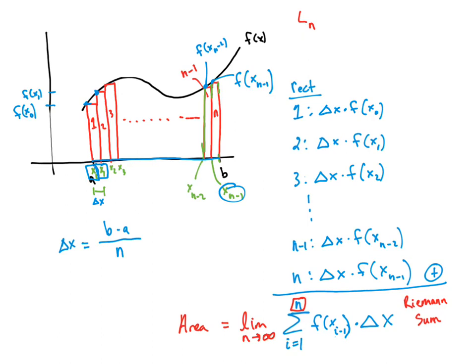So we're getting close to one of our big ideas, which is how do we find the area under the curve. So we can take the limit of this sum. Again, it's going to be a little tedious if we have to go through all of this anytime we want to find the area under a curve, but we're almost to the point where we can apply some shortcuts. But the idea, even when we have the shortcuts, is still the same. We want to add up all of these rectangles, and those rectangles are getting smaller and smaller as the number of subintervals approaches infinity.